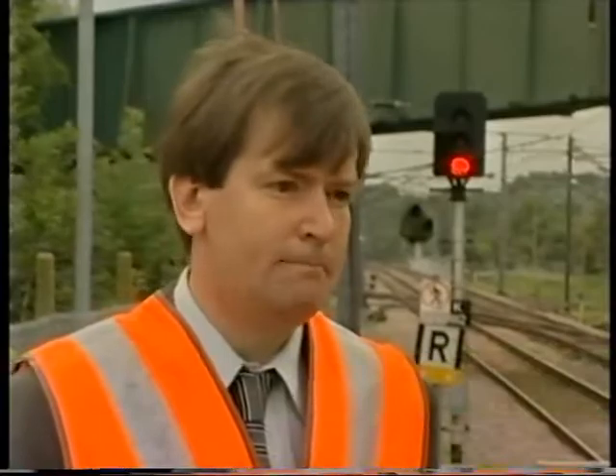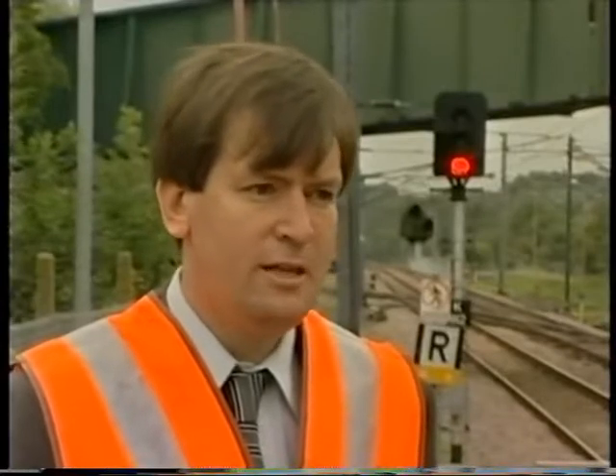What actions are we taking to reduce equipment failure events which result in category B SPADs? Here's Andrew Simmons from Railtrack Headquarters. We are introducing a new and improved monitoring process that looks at all change of aspects, not just those that actually create category B SPADs. The zones and regions are required to put the informational change of aspects into a national database. This will allow engineers to examine the database to determine components that need changing or systems that need an upgrade.